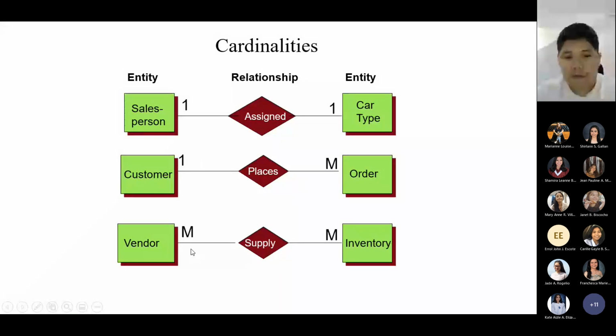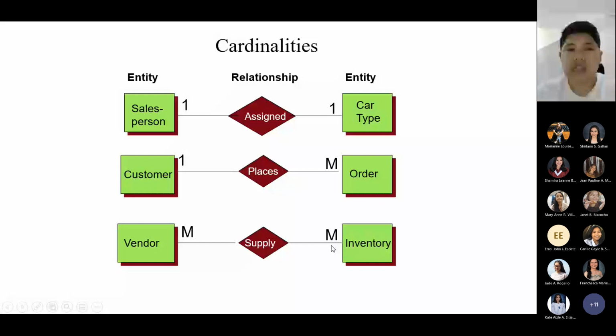Next, there are many vendors could supply inventory or a lot of inventory or various inventory to the company. Meaning you could have different suppliers or vendors to supply your inventory. So the cardinalities here is many-to-many.